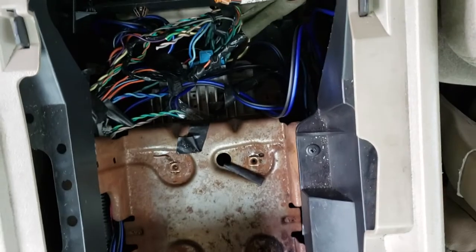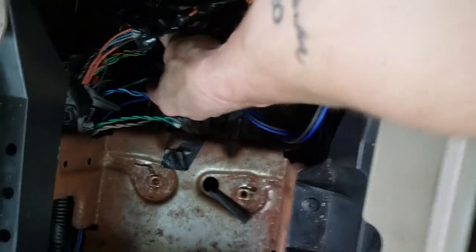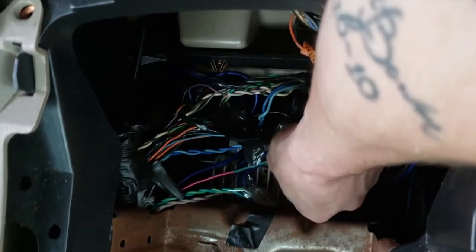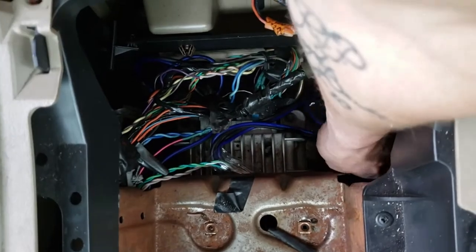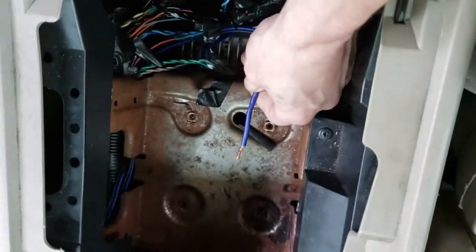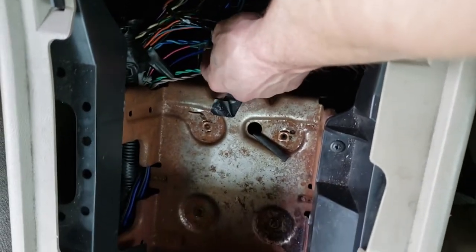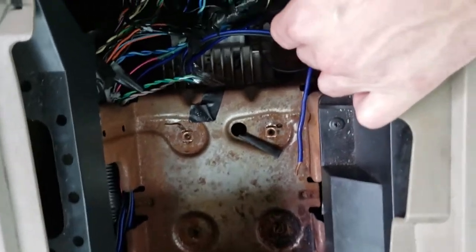All right, guys, super easy to run a remote wire in these trucks. There is a pink wire right here. I got heat shrink on it right now because I've already had a remote wire run to it once before. All I'm going to do is go ahead and cut that. Here's my old remote wire somewhere down here, right here. Just wire that back in, throw some more heat shrink on it, and call it good. That'll be done and hooked up. And then I'll just need to run from my distribution block to my amp. And then the amp should be fully hooked up, guys.